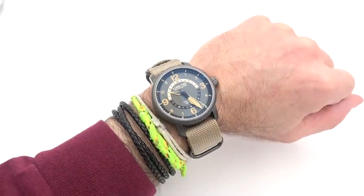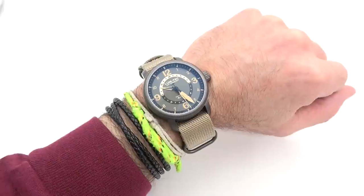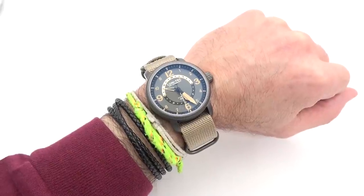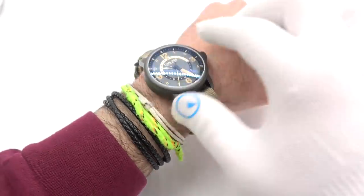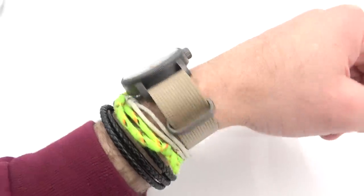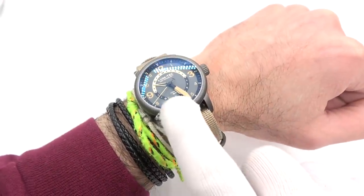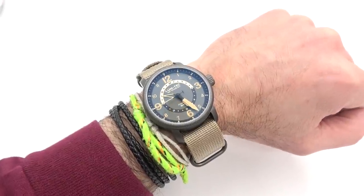Not sure if I mentioned the size. Now that I'm looking at my notes, I'm like, did I talk about this? 43 millimeters in diameter, 12 thick, and 51 lug tip to lug tip, so it's a bit larger. See, it stands off a bit, but really nice. Kind of cool looking. I like how the strap matches the writing on the dial. You know, that kind of sand look, really cool.